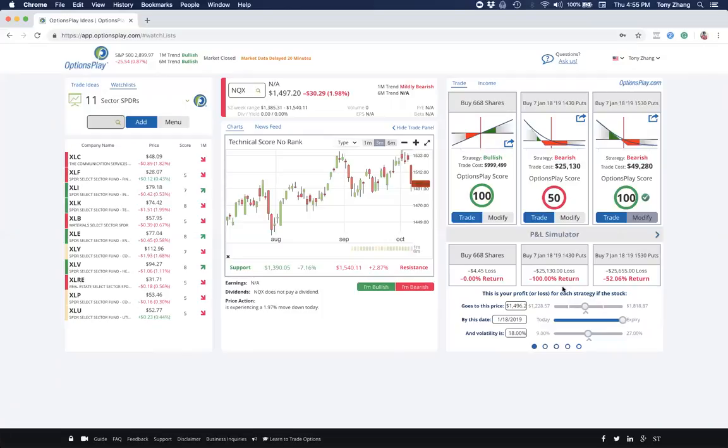The catastrophic insurance that I buy, I'd lose everything, the $25,000. On the comprehensive insurance, as you can see, I also lose roughly $25,000, even though this cost me double, because this comprehensive coverage gives me in-the-money options that have intrinsic value. If the market stays where it is, I actually lose the same amount of money as I do if I buy the catastrophic insurance. And I think this is a really key thing to consider when you're deciding which one's better for you. Are you trying to protect yourself only against the black swan events of the downside, or are you concerned about a fairly small correction as well?